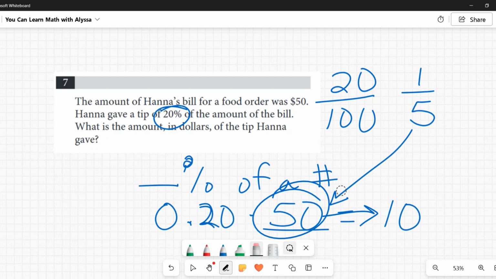So there's always different ways with percents. There's multiple ways you can look at it. They are all correct. It's whatever you want to do, whatever's most comfortable for you, whatever you know you're going to get right when you're doing this on the SAT.